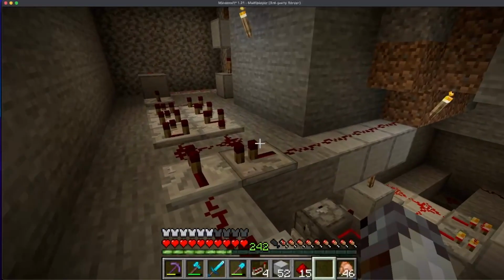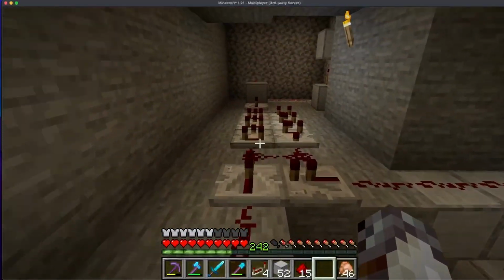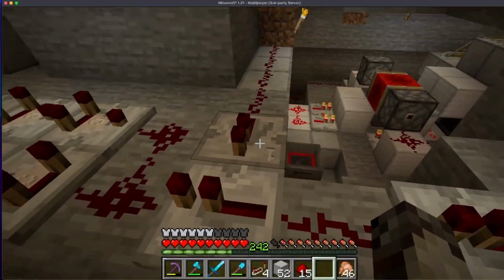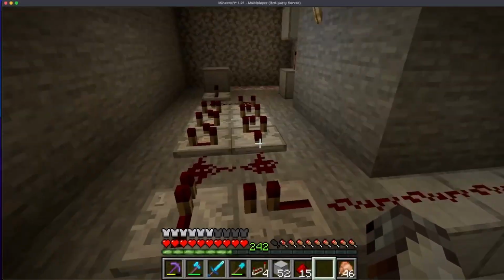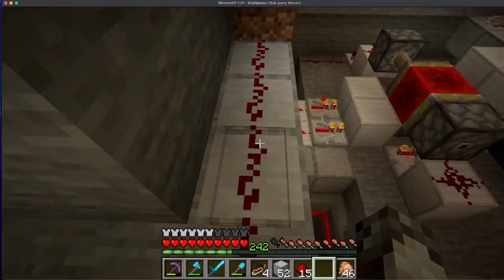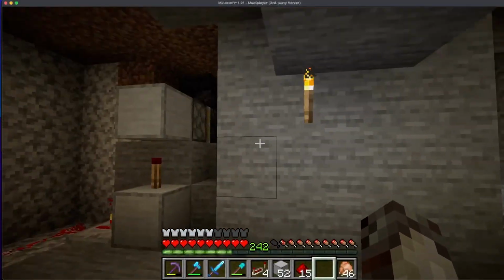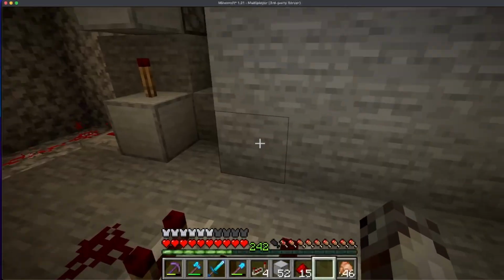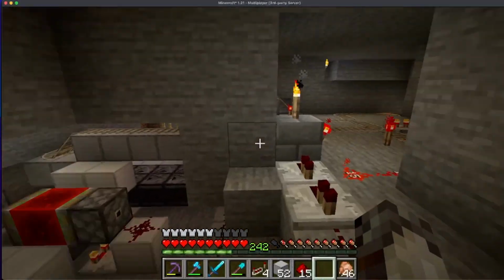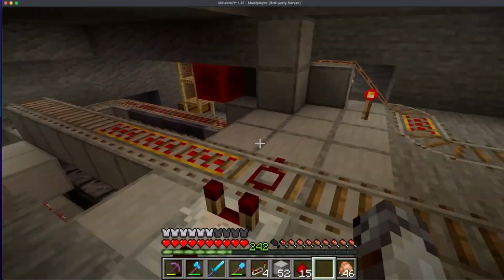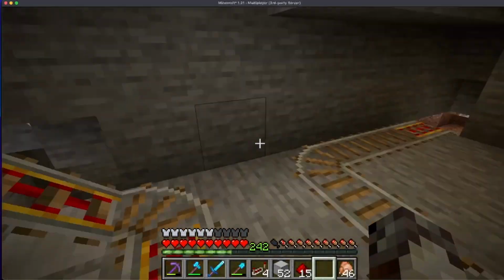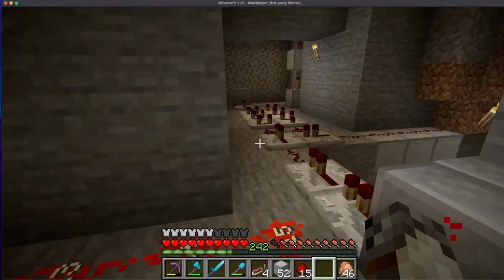But I think I might get rid of this. Or no, sorry, this. But it would remain... This just keeps it consistent. So while someone's in the room, the door does remain open. Whereas if I were to get rid of this, it would close for as long as the previous player took, if that makes sense. Because it would close for as long as it took for the minecart to unload. Well, a little bit less time because it takes less time for the minecart to unload than to load. But anyway, yes, I think this system will work.